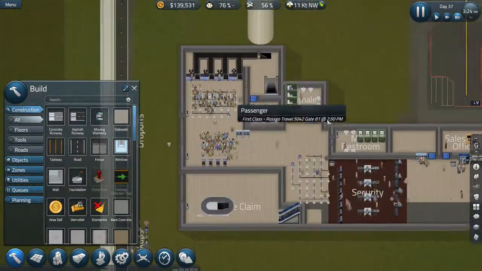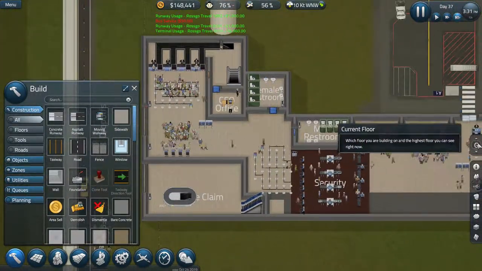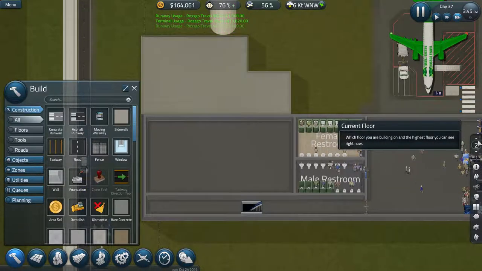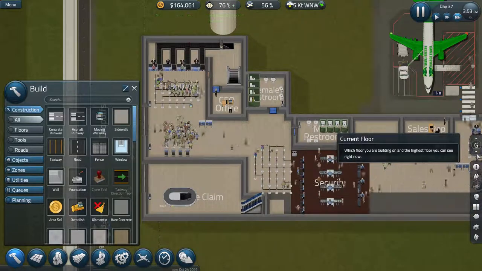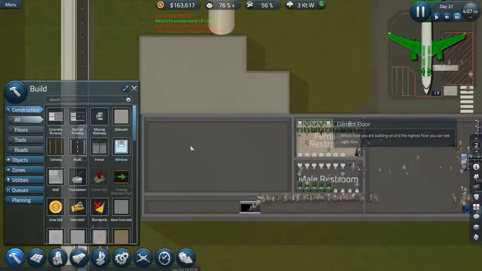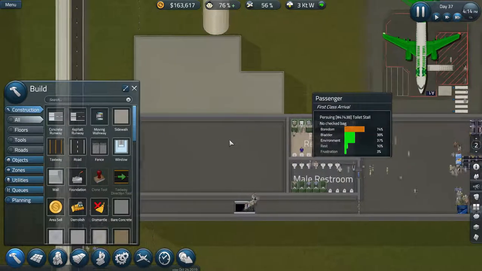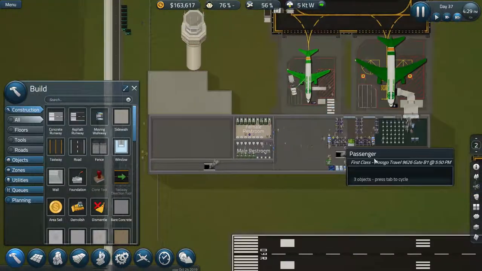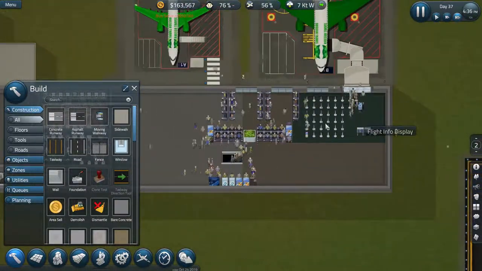So exit's done. We need to move the offices. That is what we need to do next. Because that is actually, there's no building above that, right? No. But it gives us a big area. And we can have areas with conference rooms and that up here. Because this area is inaccessible to the public, which I quite like.